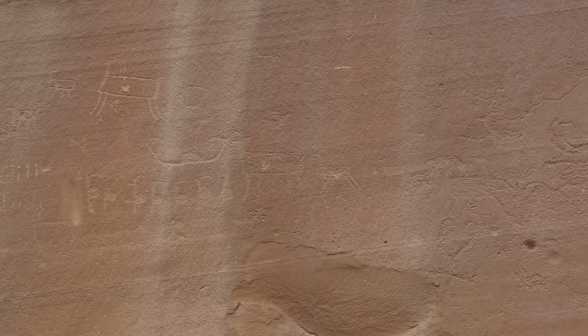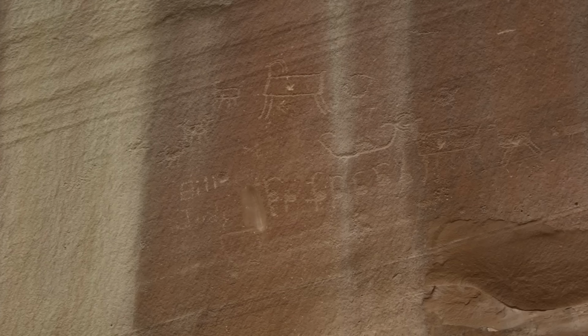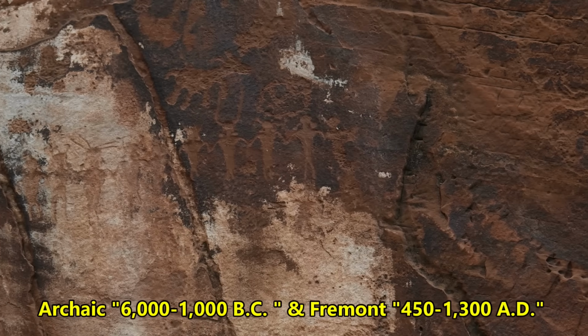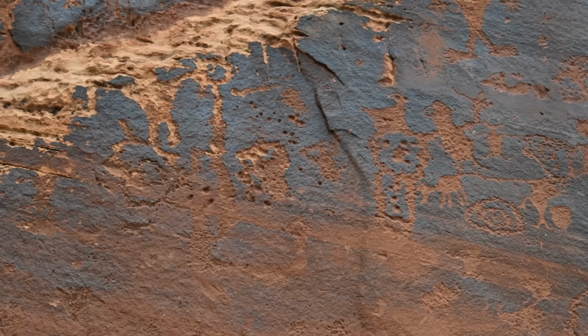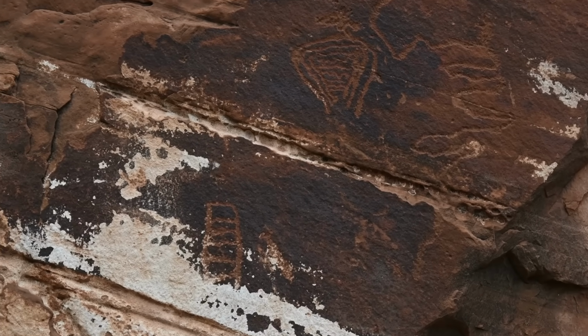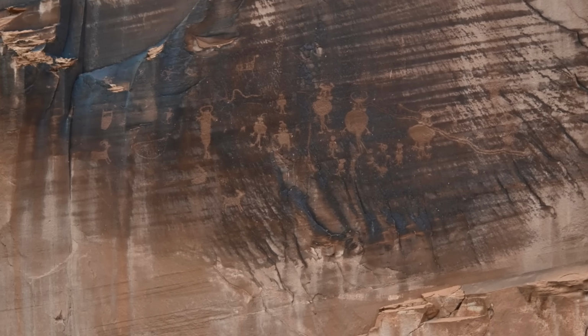The petroglyphs you see here are literally right off the side of the road, and according to the interpretive sign located just a few steps away, archaeologists believe that most of the rock art here was created during the Archaic and Fremont time periods. Unfortunately, my video camera's focus was not playing ball with me that day, which is why I had to only take pictures, but I think the pictures turned out better than what the video would have showed. The petroglyphs display a wide variety of images, from animals, weapons, abstract objects, and many different symbols and patterns.